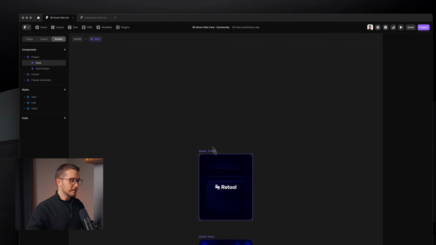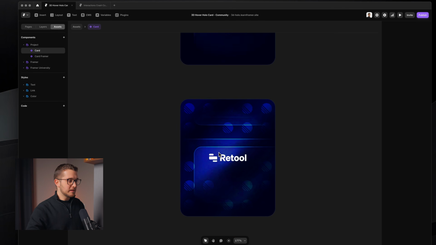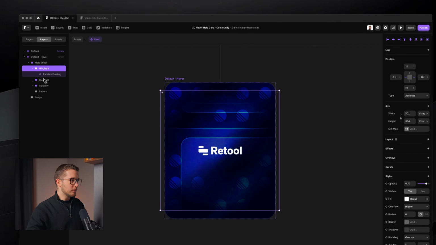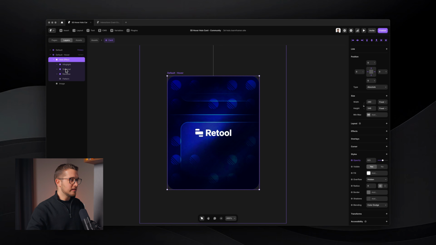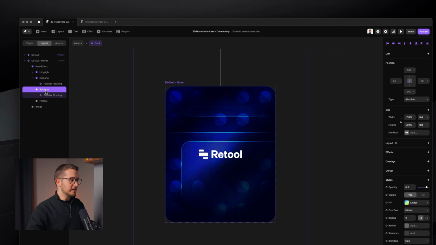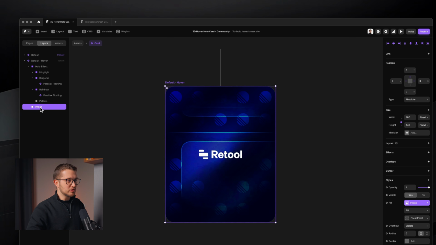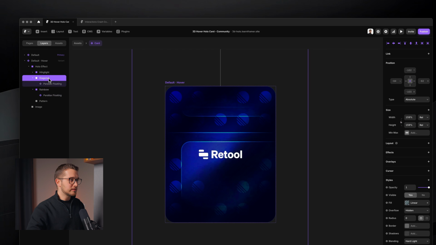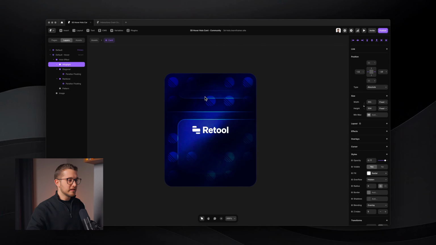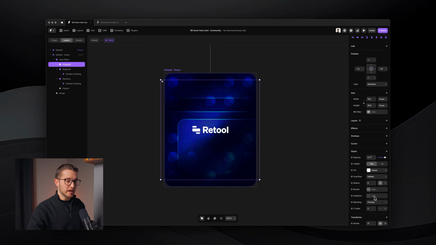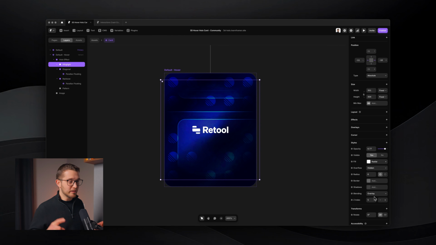Let me show you. This is the component. And as you can see, if you layer everything on top of each other correctly, you can see this halo effect on the left panel. We have the highlight, the diagonal, and then the rainbow and the pattern and the image as well. So these are the 5 layers that I was showing right here. So if you're layering these on top of each other with the right blending modes that I, by the way, got from the website when I was digging into the code, we get this effect.